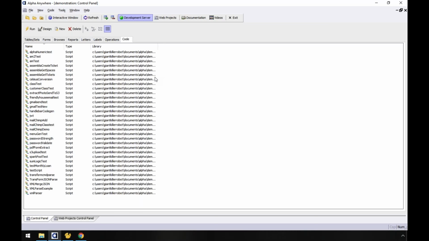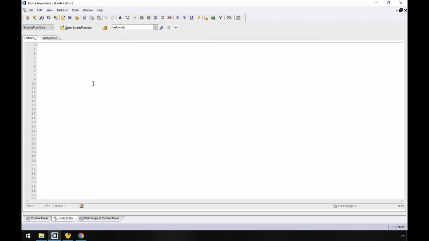But today I want to show you how I can create a little Xbasic script that will call that service and get that data. And what's neat is I don't have to know anything about HTTP or lower level protocols, calling and return. We're going to do that for you. So I'm going to design a new script here. For people who are new to Alpha, we don't do a lot of scripting in Alpha because a lot of it is point and click, but sometimes we do. So I'll call it REST service.